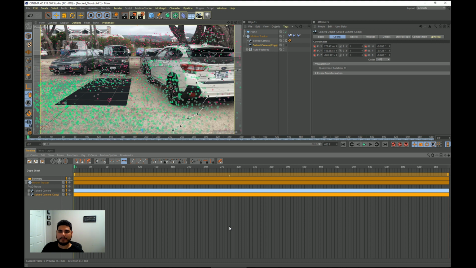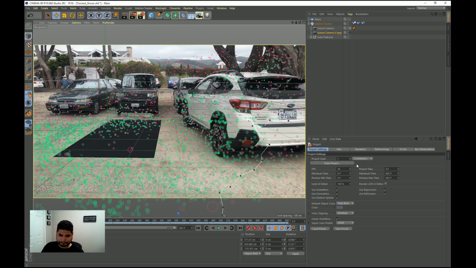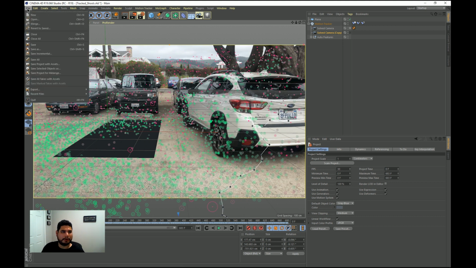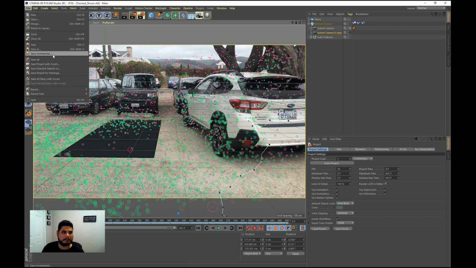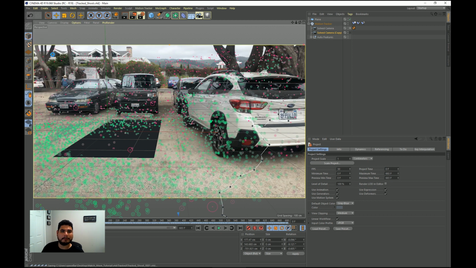Okay, so now that's done baking, I'm going to go back to startup. And what I usually do is go ahead and save this. Once that's saved, you can save an incremental, and now you have a new version that you can edit for Notch.